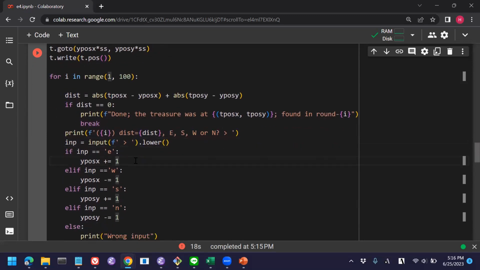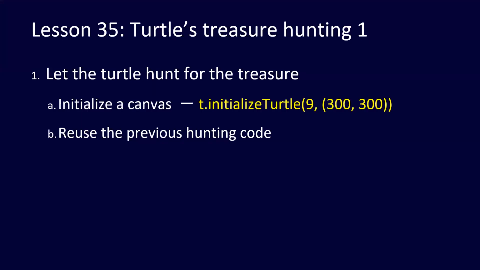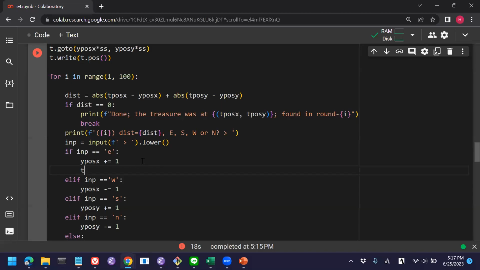If E is given, maybe in that case, we use set heading to east. So set heading 0. Okay.